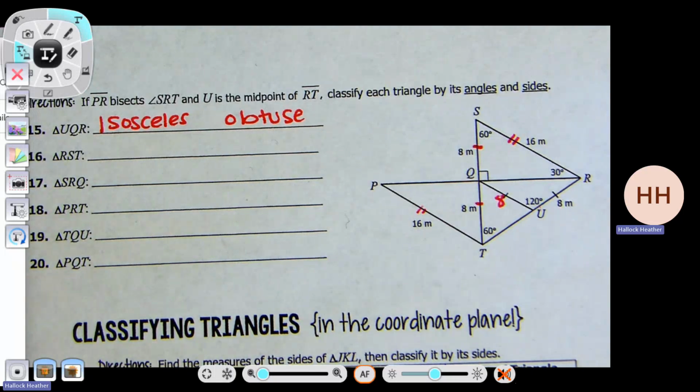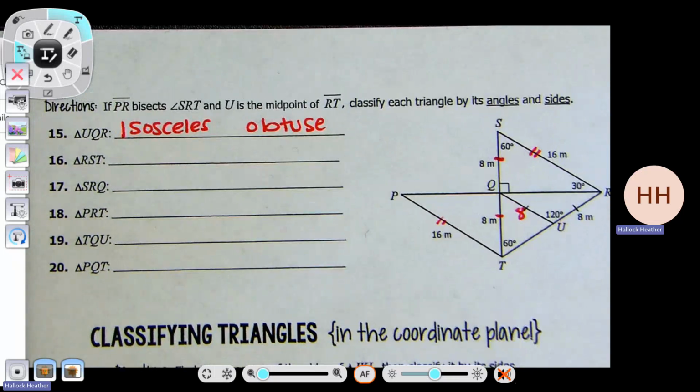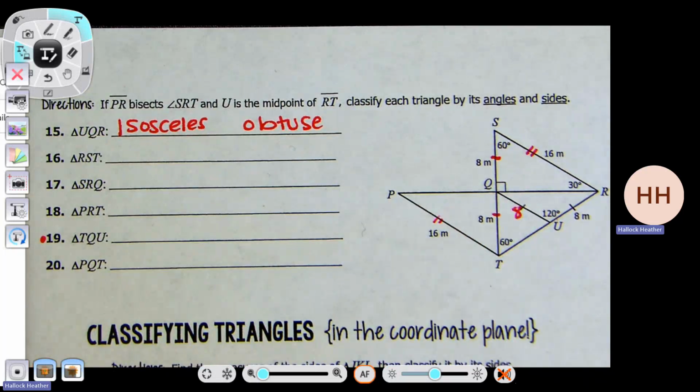The hardest one that you need to be careful with, I'm going to tell you, is number 19. This one's the tricky one, number 19. The rest of them are not bad. So take a minute, take a couple minutes, talk to the people at your table, see if you guys can get the same answers. You're labeling it with both words. You need one from each section.